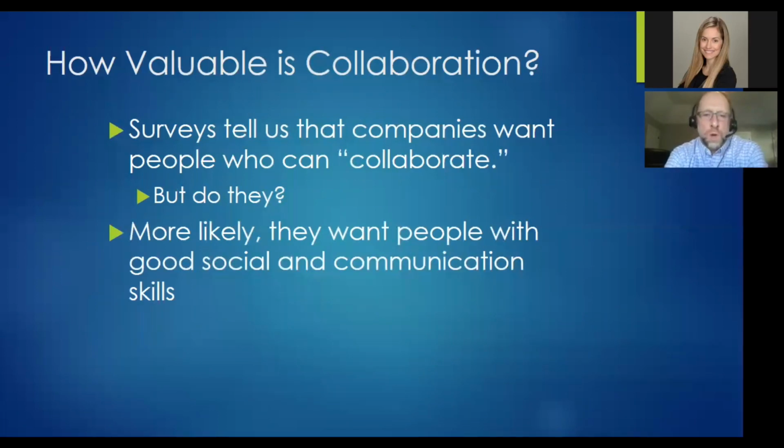What employers want are people with good social and communication skills, who are nice people who can get along with others. But when they mean collaborate, they don't mean work in physical groups sitting across the table from each other. Many of us collaborate, well, especially now, right? We're all constantly collaborating. We're not in the same physical space as everybody else is. We're not writing a book together word by word within the same physical space. We're learning how to collaborate. We're using technology to do that. Collaboration is a key 21st century skill. Working in physical groups is not.